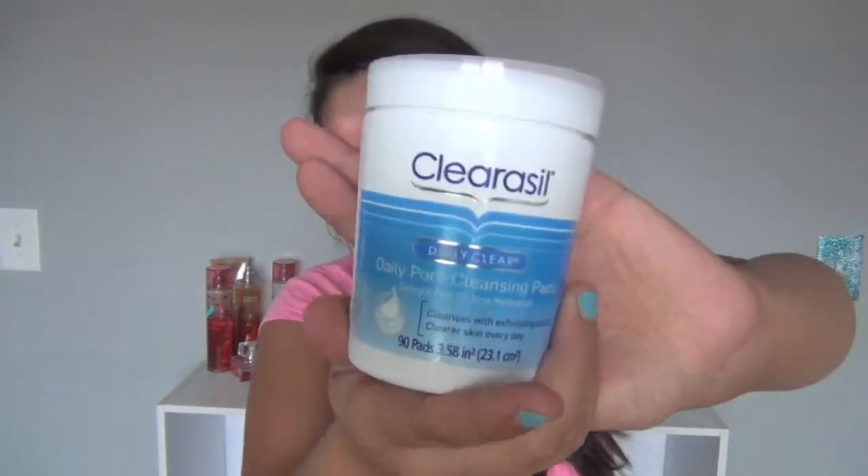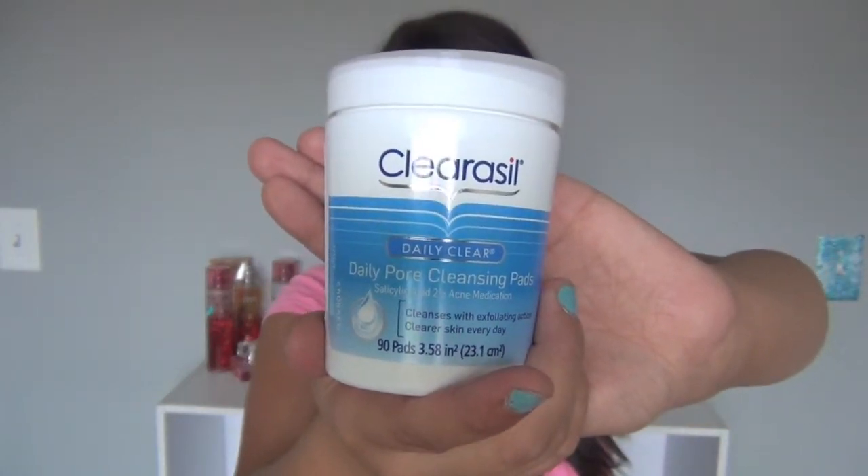The first thing that I picked up are these ClearSell Daily Pore Wipes. I love these things — I live by them. I wipe my face with them before I go to bed and when I wake up, because I'm really bad at changing my pillowcase like you're supposed to. I figure that if I wipe my face, it won't get all over my pillow. Just let me think what I want to think. Moving on.